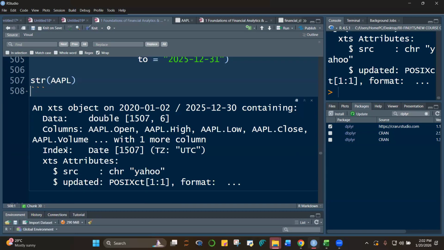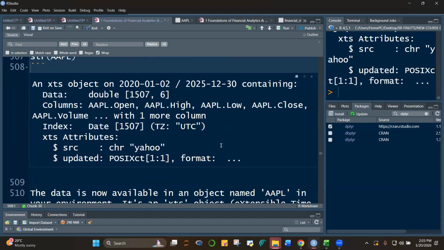And then you can see here that there is the index, class. This object Apple has an index. Okay, and it's a date object containing 15,007 observations, and it has a specific time zone, universal time convention. This is the old GMT, Greenwich Mean Time.